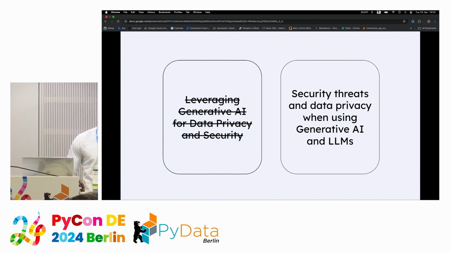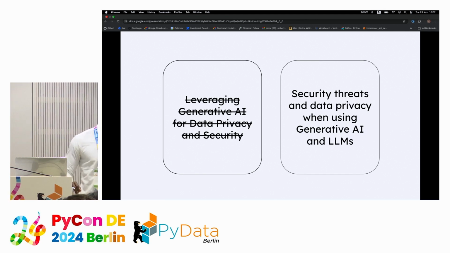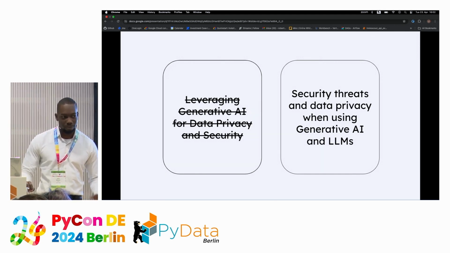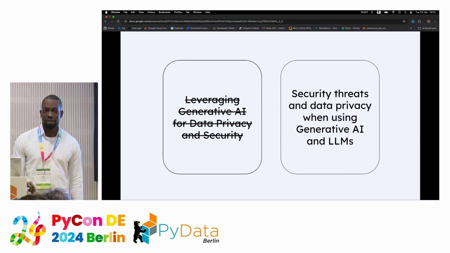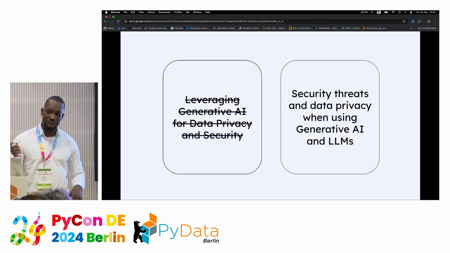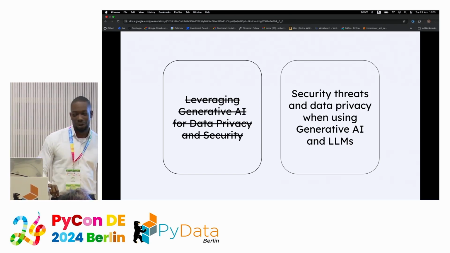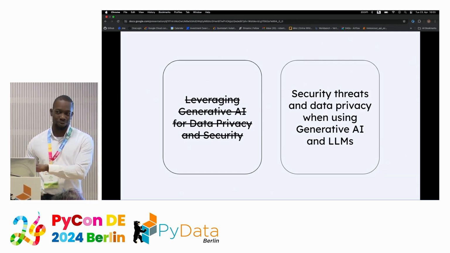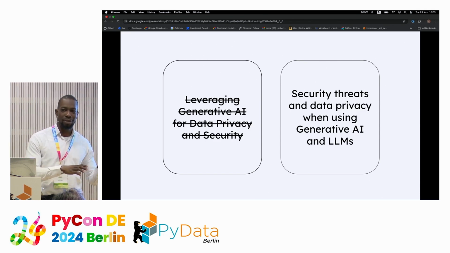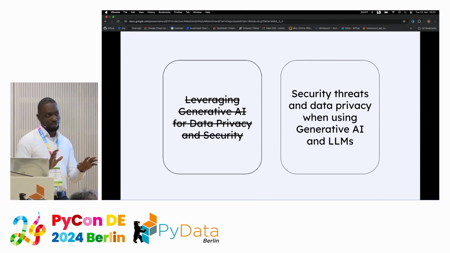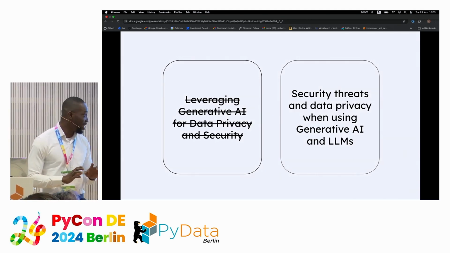So how many people use ChatGPT? Everyone. How many people integrate ChatGPT into their platform or their project? Like, not just the web interface, but now you're integrating. Okay. So how many people want to integrate? You have not started integrating, but you are thinking of how to use LLM in your project. Okay. Now, that means almost everybody has interacted with machine learning, with generative AI and LLM in a way.